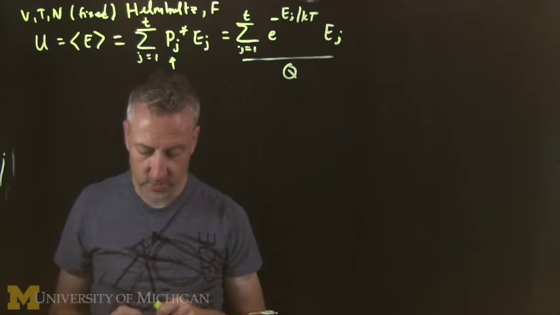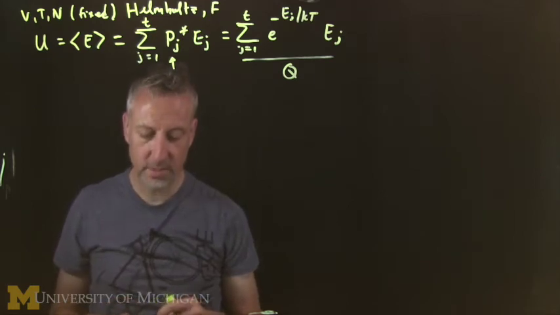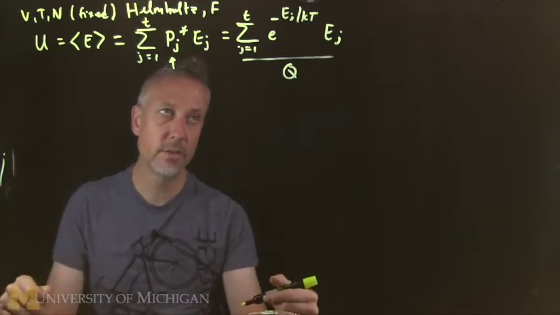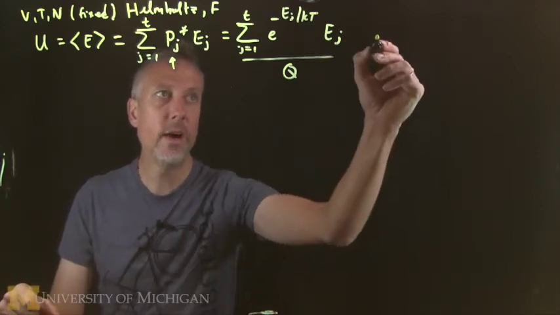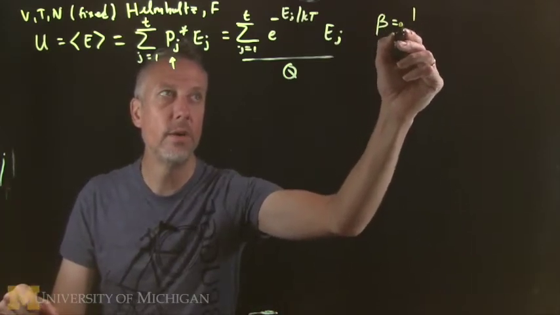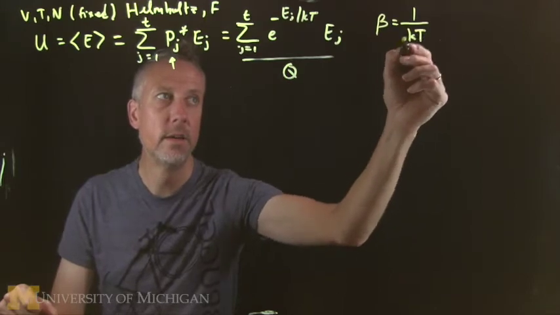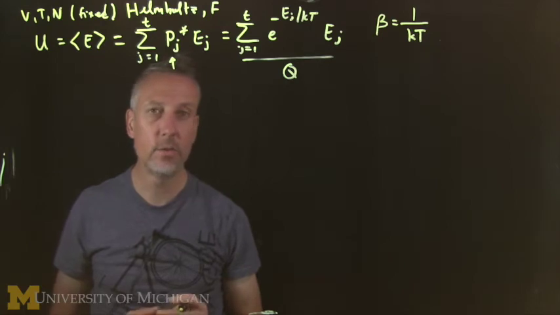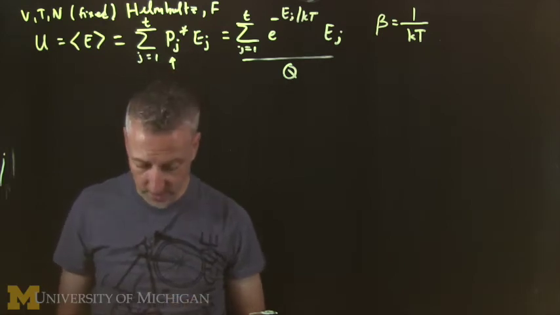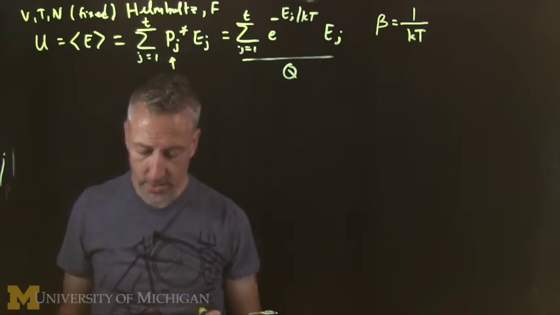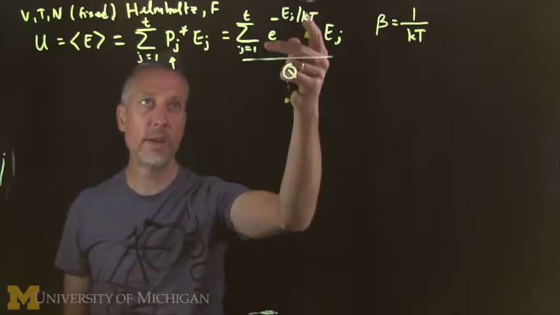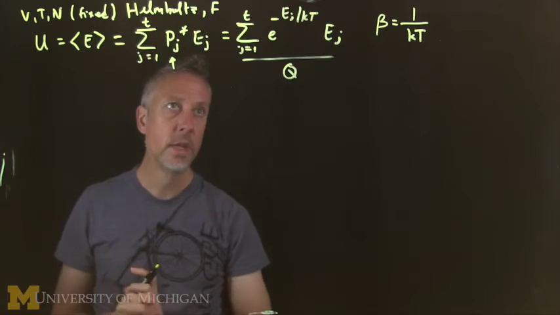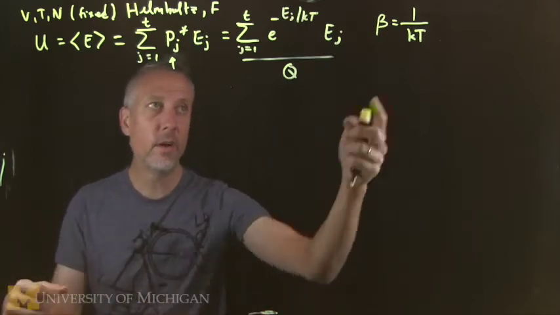And so what we're going to do is we're going to just do a little bit of some manipulations. First thing that we're going to do, it's purely for convenience at this point. We're going to define beta as 1 over kT. K is always Boltzmann's constant, and it may later on in the course we'll use it for rate constants, but that's not happening now. And so that means we can just replace 1 over kT with beta. It saves a little bit of writing.